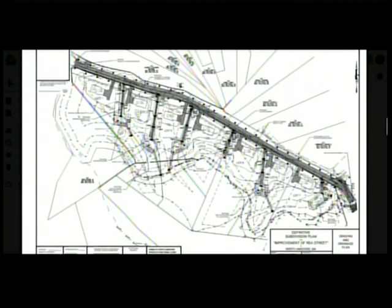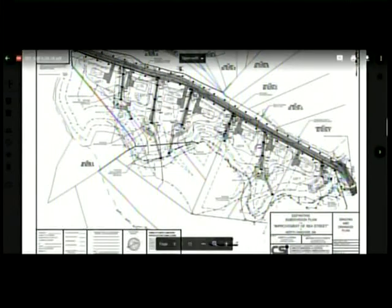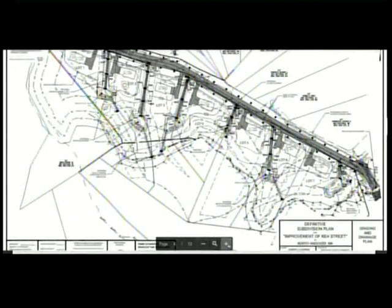So what we've done is try as much as possible to develop a low-impact development project. And when you look at this site, water flows from the north up here, right across Ray Street, and it's a fairly substantial drainage area, and it flows down into the wetland that's behind it and the Mosquito Brook. To avoid catch basins and manholes and whatnot, we've proposed a super-elevated road that's higher on the north side than the south side. So the water will flow across the road, and then we have a curb on the south side of the road here with breaks in that curb along the way.